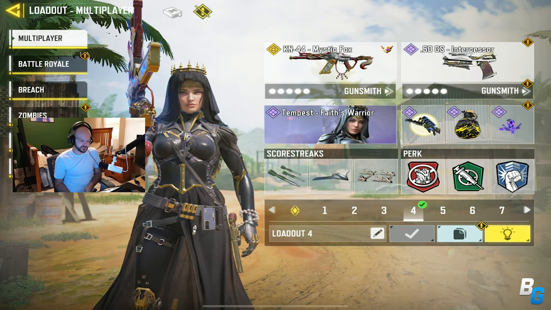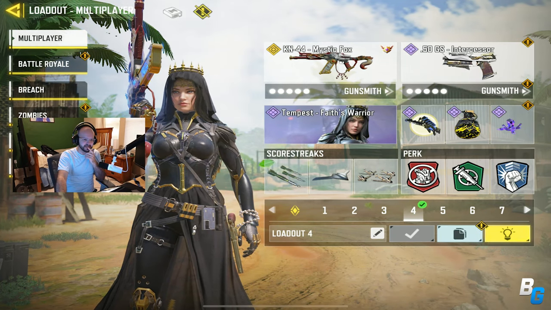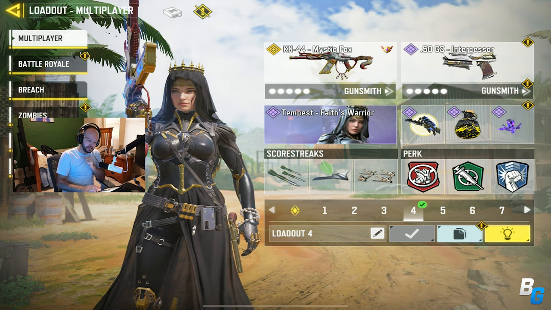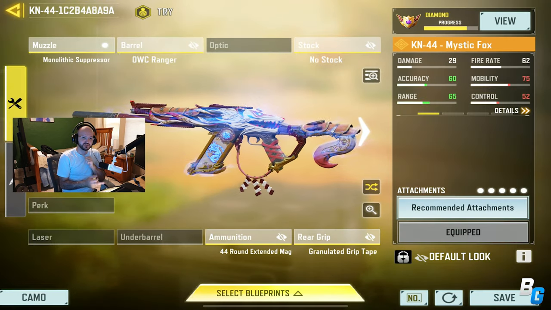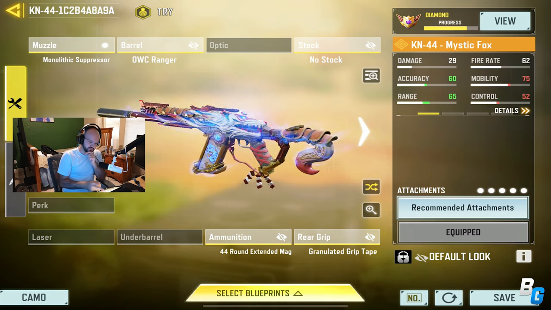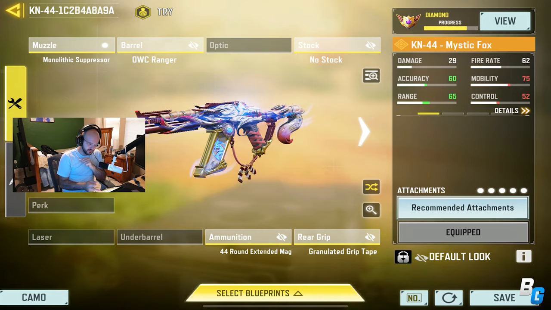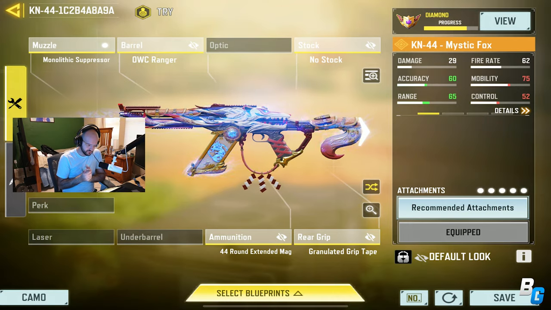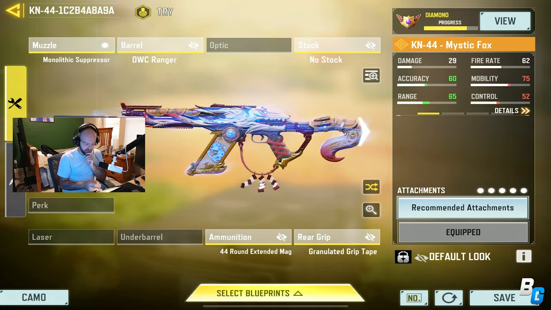Guys, we're going to be back with the Call of Duty Mobile video, and today I'm going to be using the KN44 over here in ranked. It did get a slight buff, so it looks like the chest multiplier went from 1.2 times to 1.3 times, so just a little bit more, which is pretty nice. But yeah, this is the build I was using for these two games.